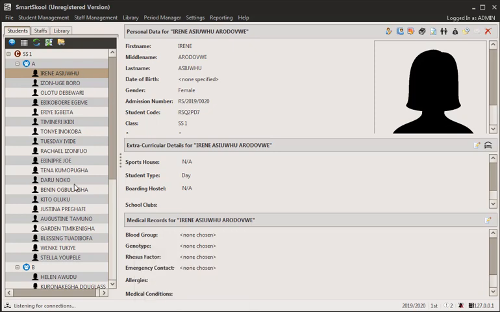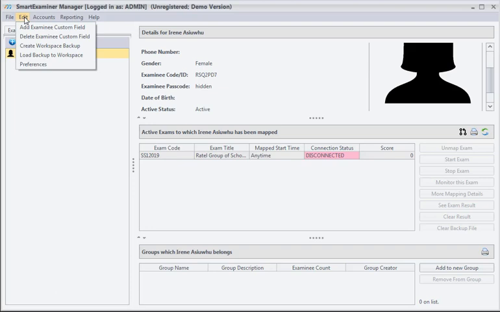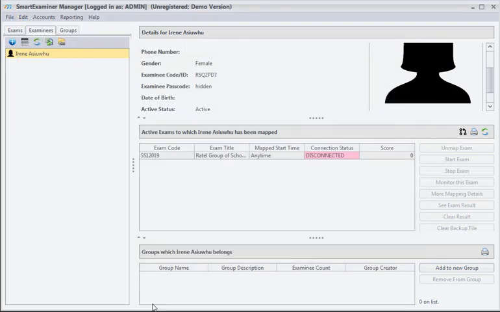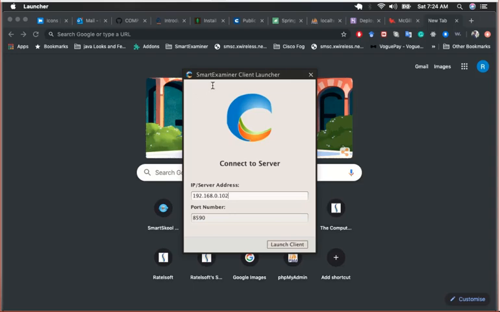So I'm going to go to my remote computer. Just to be sure, our IP address is okay, it ends with 4. So I'll go to my remote computer. It's a Mac computer, so I'm going to change this to 4. Give me a second. So I'm going to change this to 4 and I'm going to launch it.